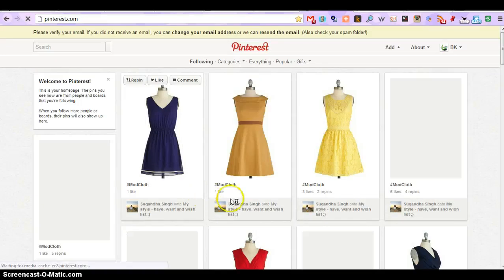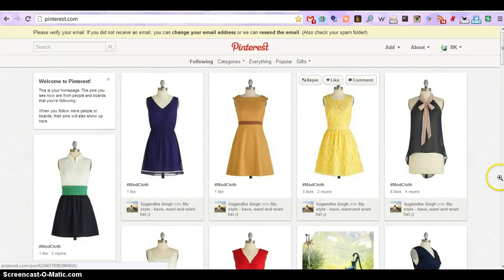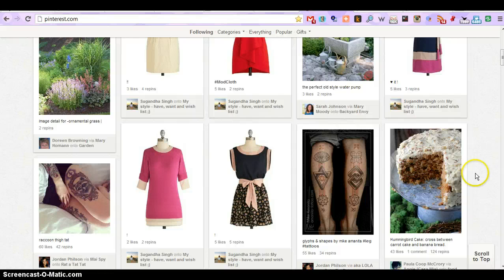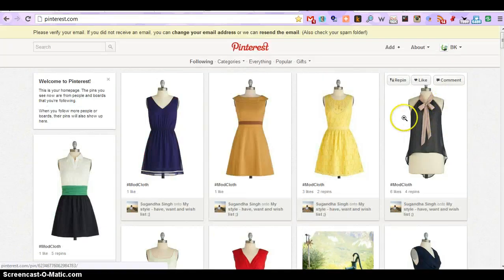We'll just go ahead and click continue here just so it gets us moving forward. It's going to show some pins that you're interested in that you clicked via your interests, so you can scroll down and see all the pins. The first thing you're going to want to do when you finally get in here is check your email address to verify that you are you.